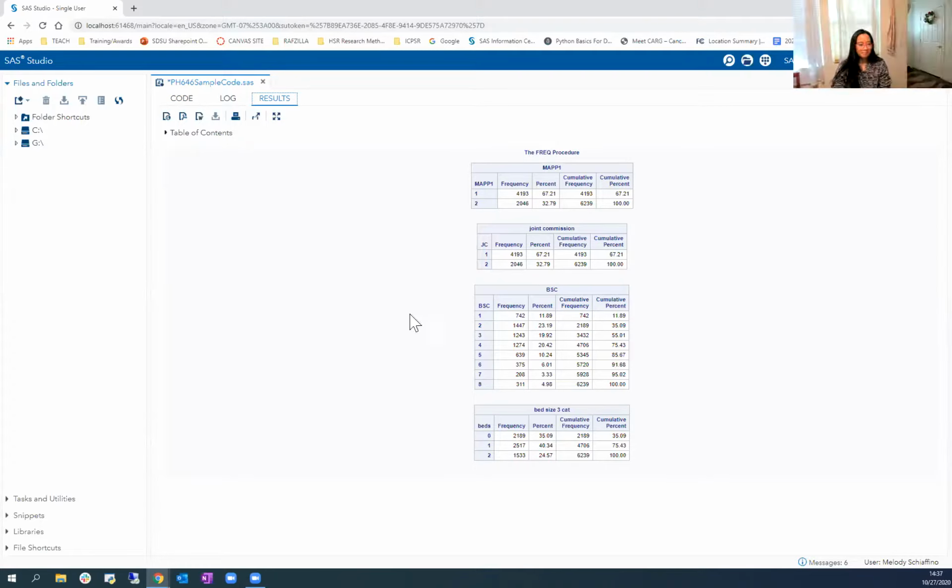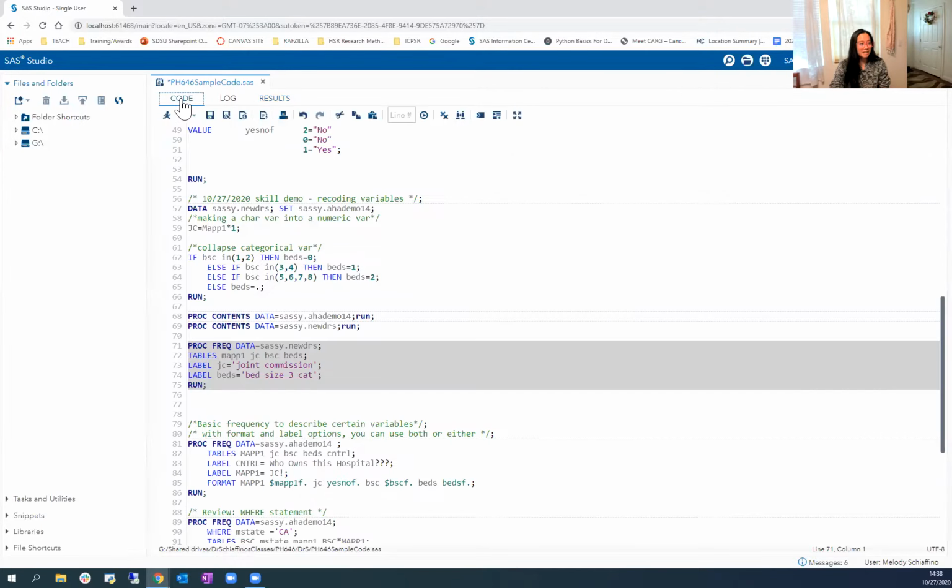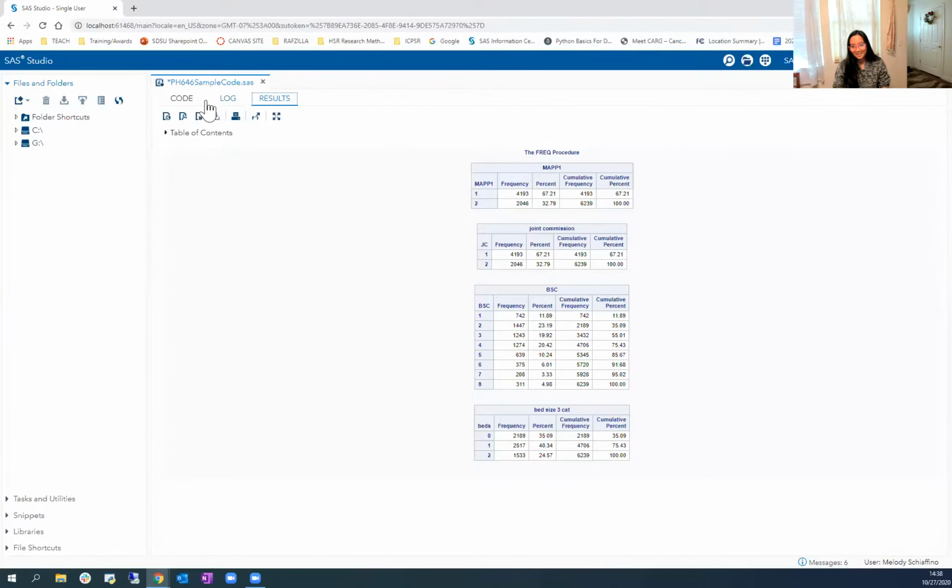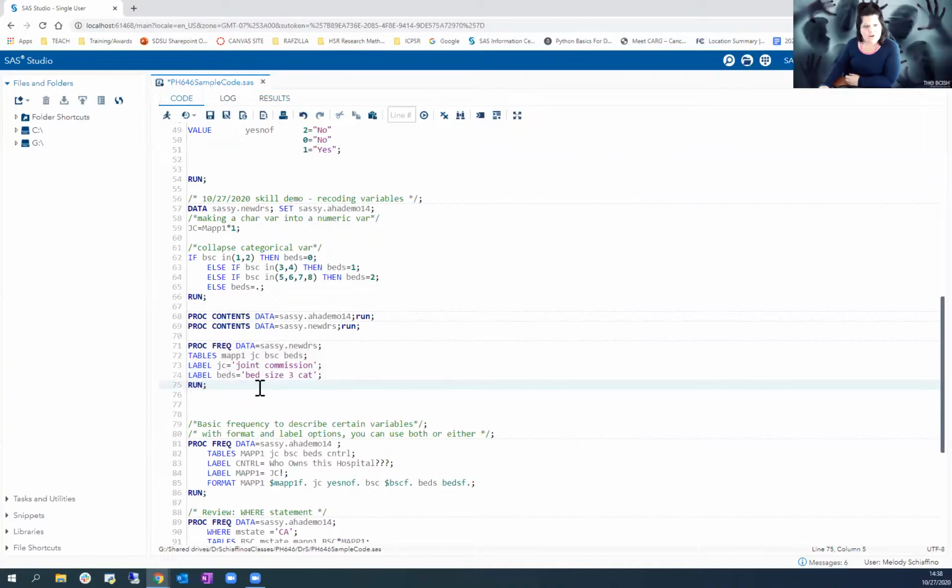Dr. Schiaffino? Yes, ma'am. This is gonna sound really embarrassing, but I think I forever closed that output table view on my PC SAS program because I have the variables. It's just showing me under the log. It's not showing me the chart. The results. Maybe if I click on it, the results isn't popping up for me. Oh, base SAS. Sorry. You have base SAS. Yes. Go to view and do view output.